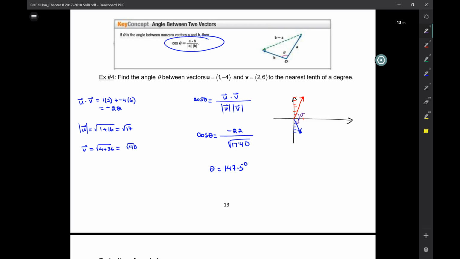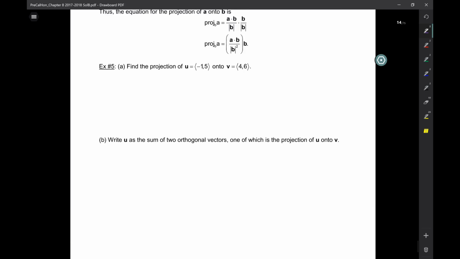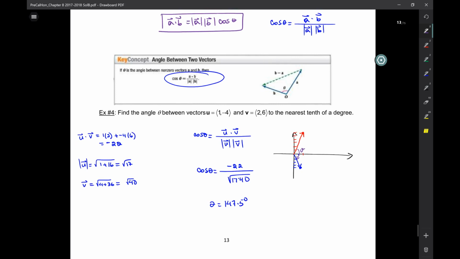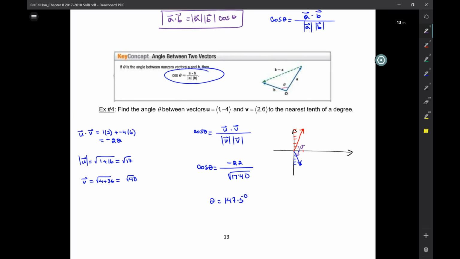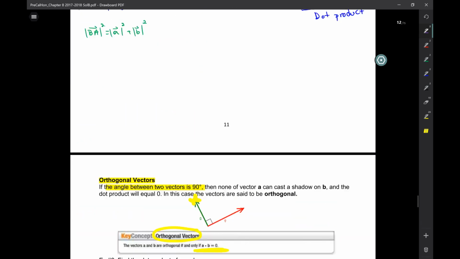Now, before I move on there, I'm going to go back to the first page of this lesson. And the reason why I'm going to do that is because I'm going to show you guys something. Let's go back. I'm bracing myself because this is so exciting.